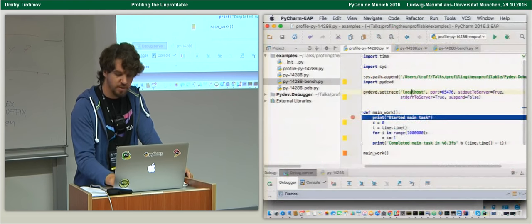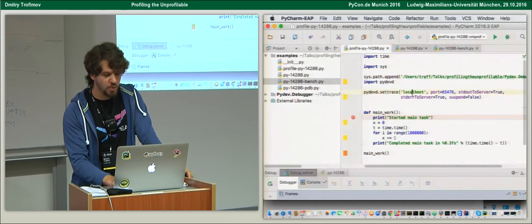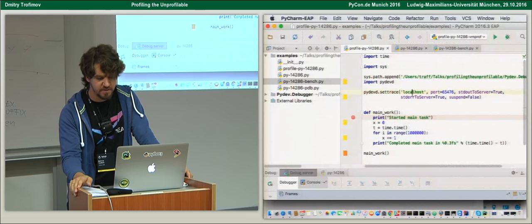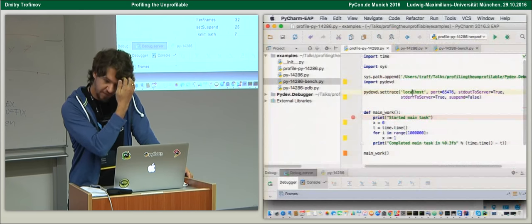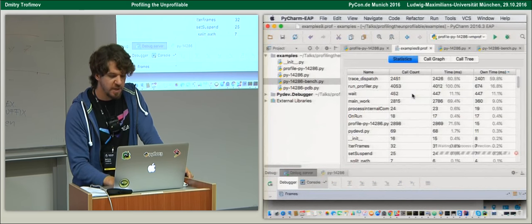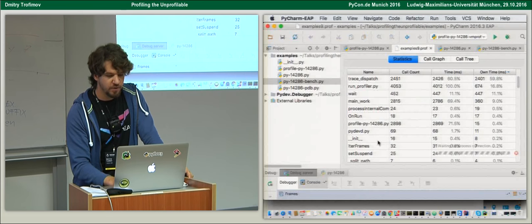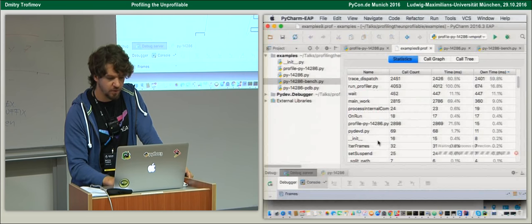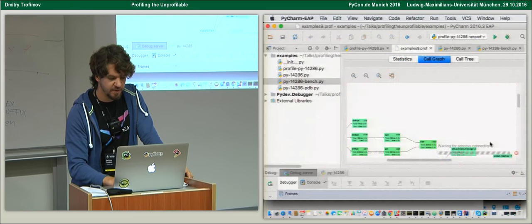So the same thing, we continue, and we wait until this thing finishes. And after that, we have a snapshot taken by VMProf, and we have here a call graph and also a call tree. But let's look at the call graph and see whether something changed in comparison with cProfile.